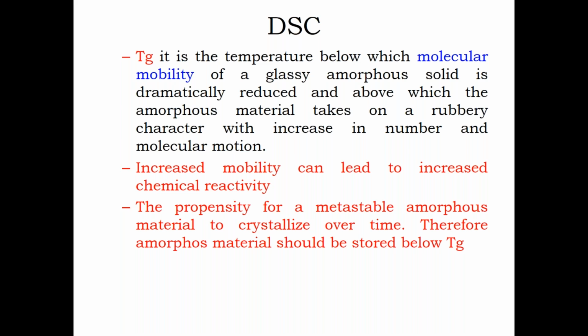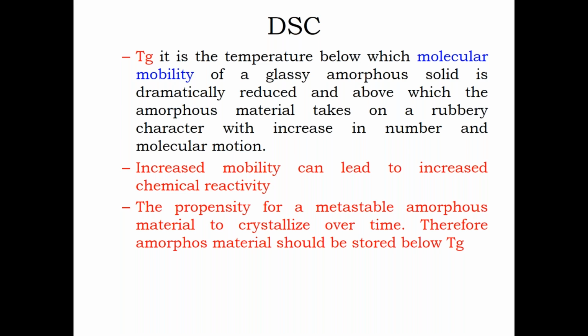I'm just explaining with imaginary terms, in the sense that it is solid going to not exactly liquid, but a rubbery texture. So what happens when it converts into a rubbery texture? The mobility of the molecules present in that chemical will be high. They have more chances of moving around. So increased mobility can lead to increased chemical reactivity. This point you have to remember: increased mobility leads to increased reactivity. It gets more opportunity to interact with another molecule and result in interactions.